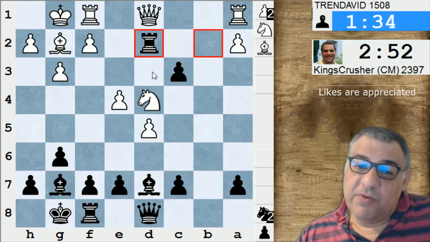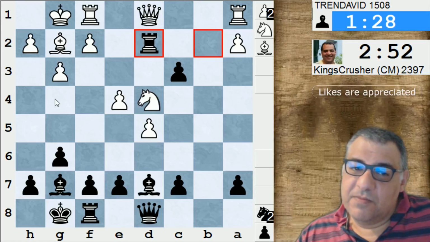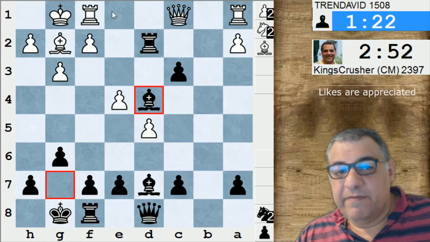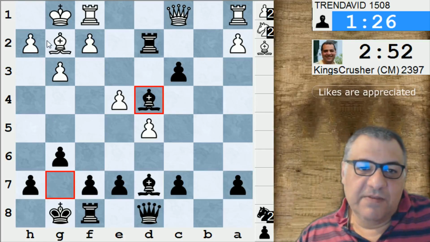Rook d2 here looks to be a nice fork, actually. The queen hasn't got a4. Difficult to defend d4 here. So on f2 now. Probably bishop b5, drive the rook away, bishop f2. Okay, resign there. Thanks, Trent David.